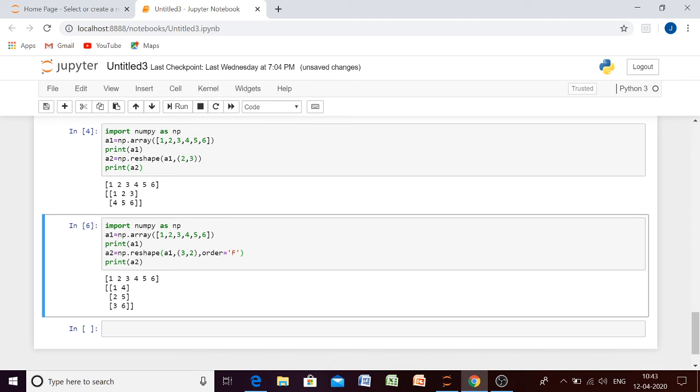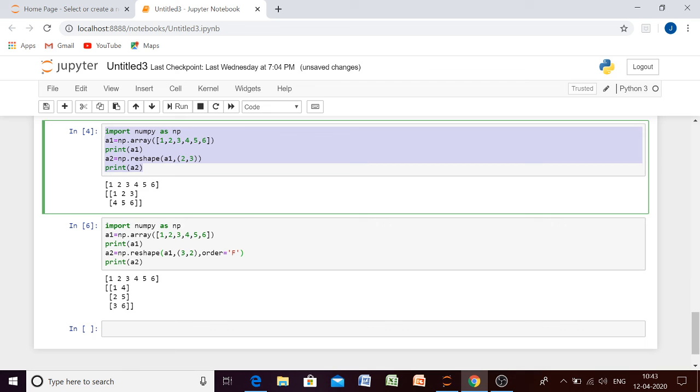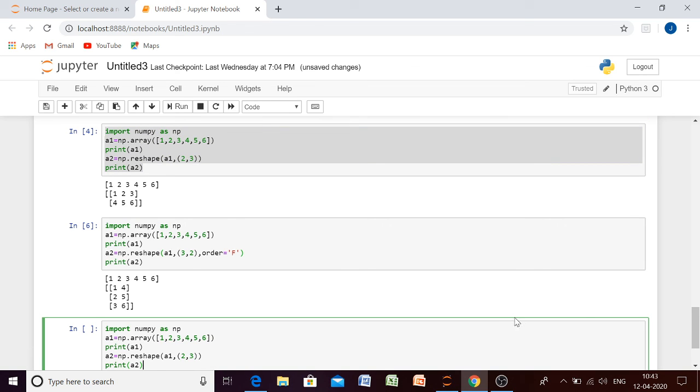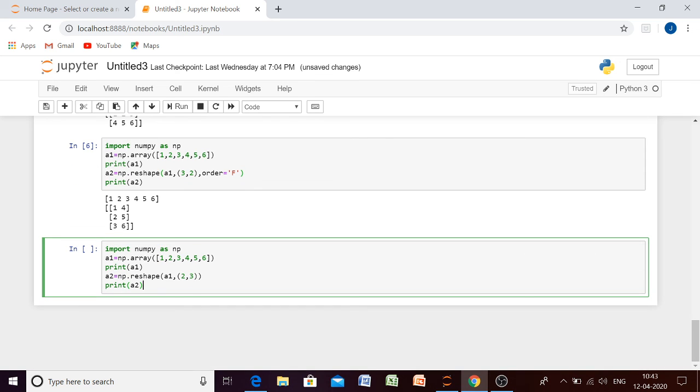Similarly, for the second case where we want 2 number of rows and 3 number of columns, you can do it similarly. So again here we have to give order equal to f. So again we will have 2 number of rows and 3 number of columns. The only difference will be what, beta? The filling, the arranging of element.